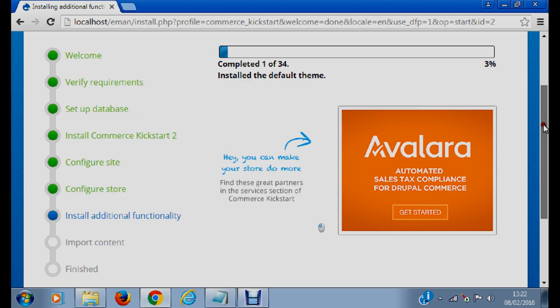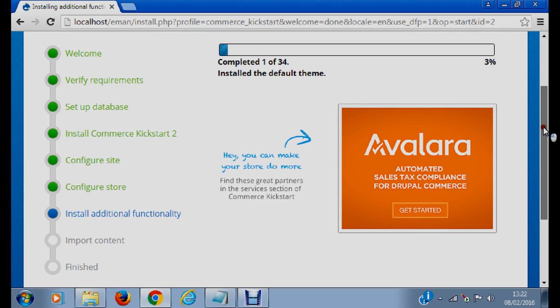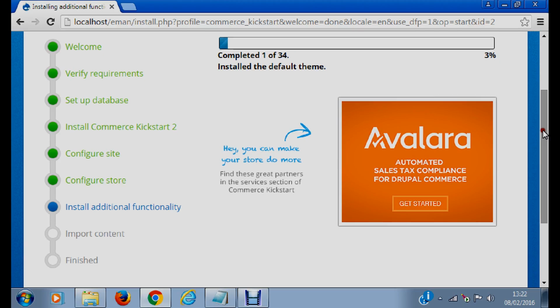So at the moment we just suspend recording until the installation is completed.